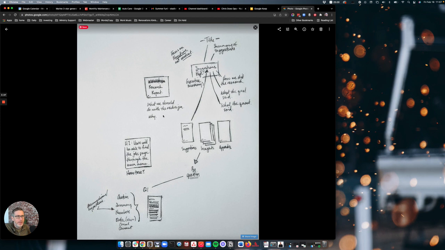So what I'm going to do is create a page of suggestions, which is kind of like the executive brief. I kind of built that out here. Then I'm going to have insights: what did each question tell me? And then an appendix, which is where I drop all the other stuff. So the structure is the title, summary of suggestions, how we did the research, what the qualitative side said, and what the quantitative side said. And then the insights, where I'm going to go through each insight by question.